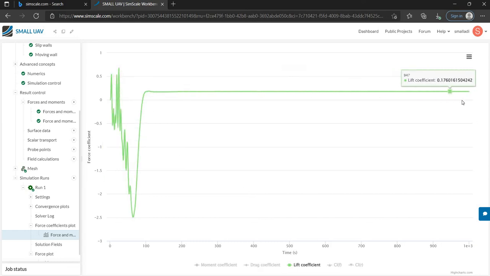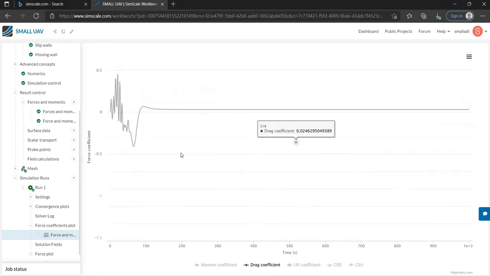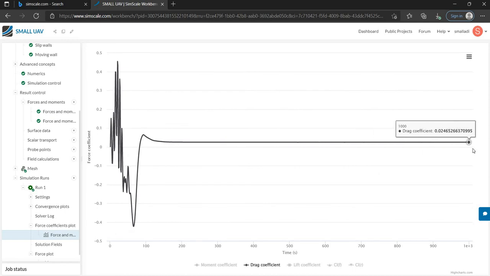The lift coefficient is 0.176 and drag coefficient is 0.0245. In this way, you can view the values of lift and drag forces, lift coefficient and drag coefficient.